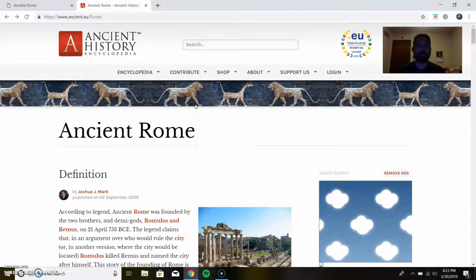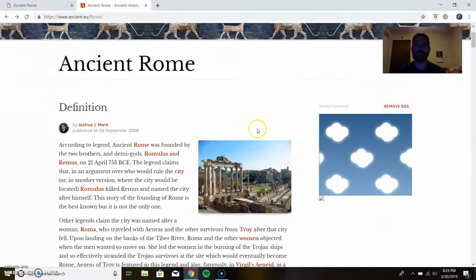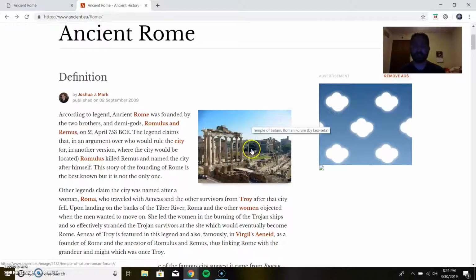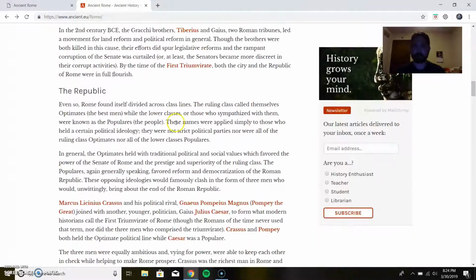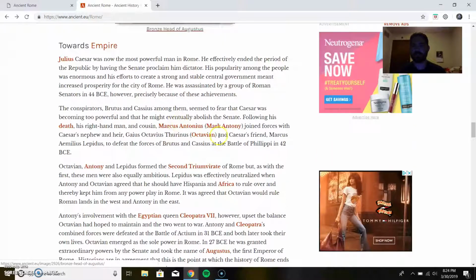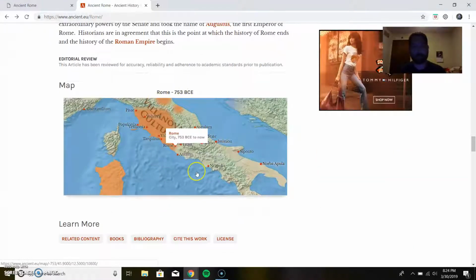Lastly, we want to talk about media. So if we're creating a website, we would like to include as much media as possible that relates to our topic. So let's stick with the ancient.eu website. There are images that are high quality. We can click on and expand these images. Video clips. There are links to, I'll come back to that image, interactive maps.